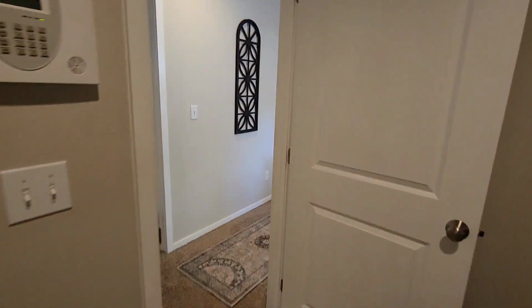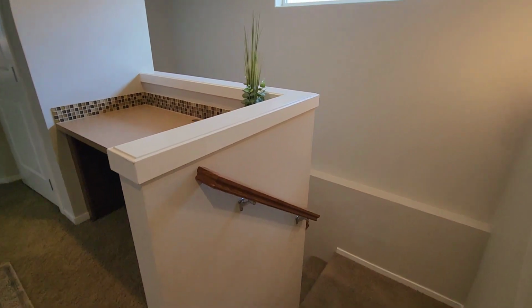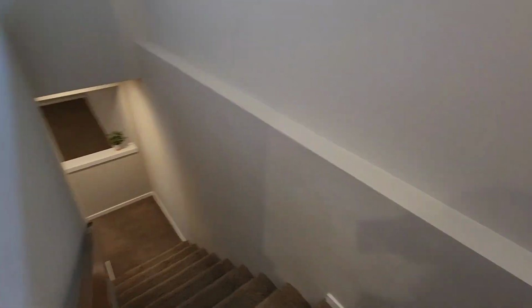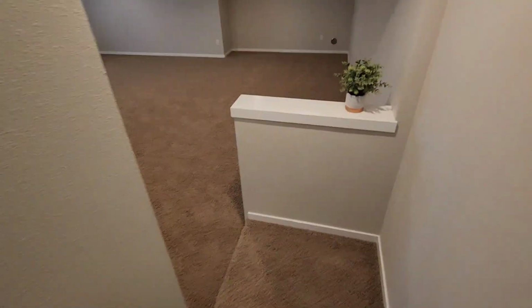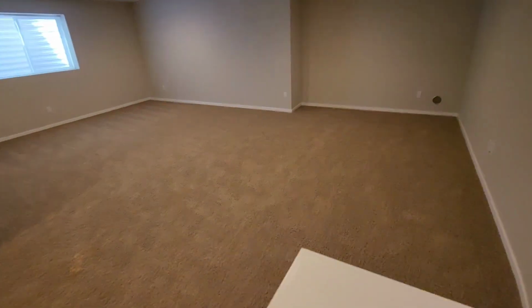HOA fees, by the way, are only $136 a month. That includes the yard care. And this has a full basement, by the way. Here's a little desk here. The yard care is included in that, and so is a membership at the health club down in the retail area of Kendall Yards. So because of the yard care, because they mow and they take care of the plants, this is perfect for snowbirders who just want to shut the door and go.